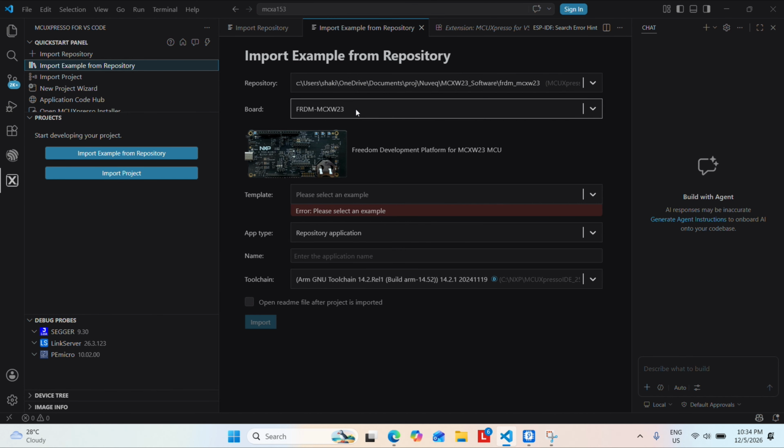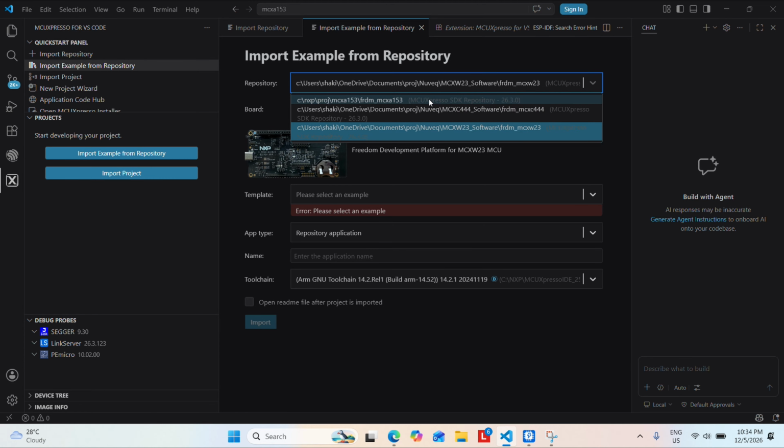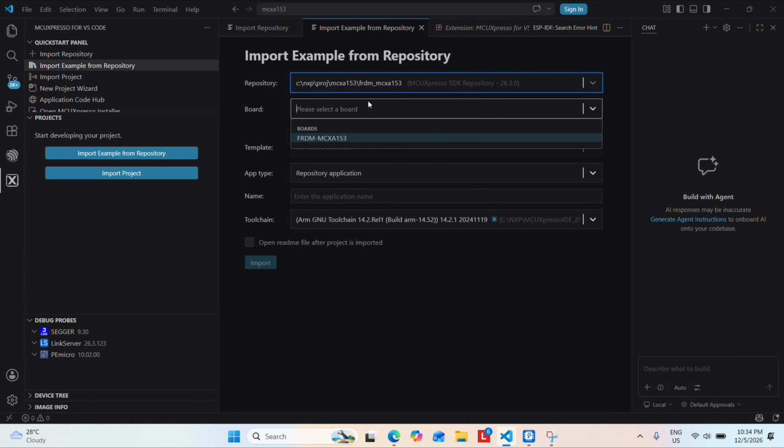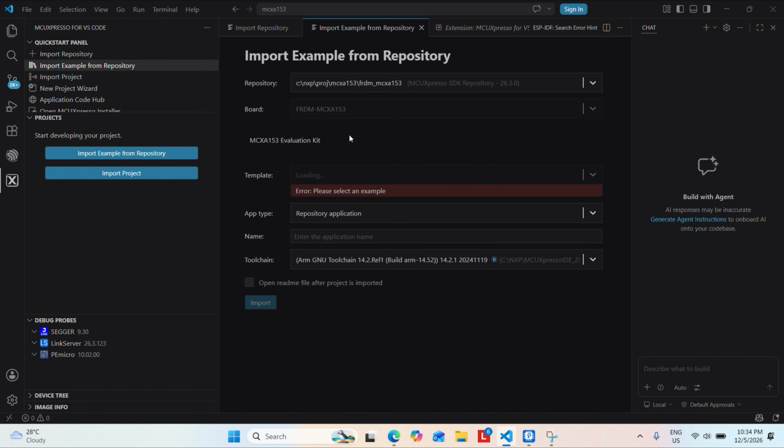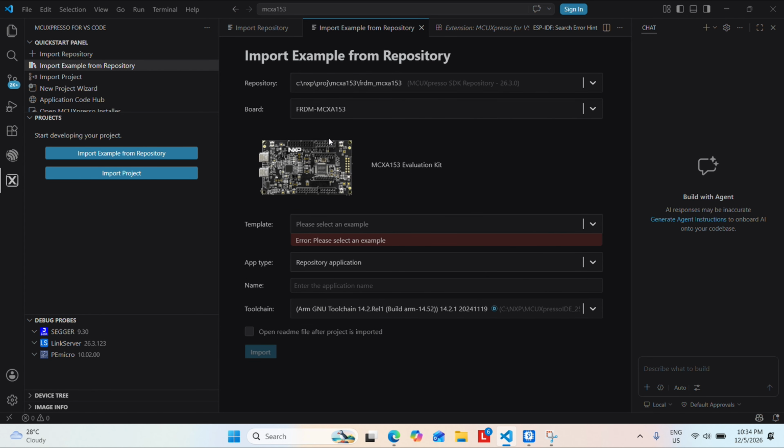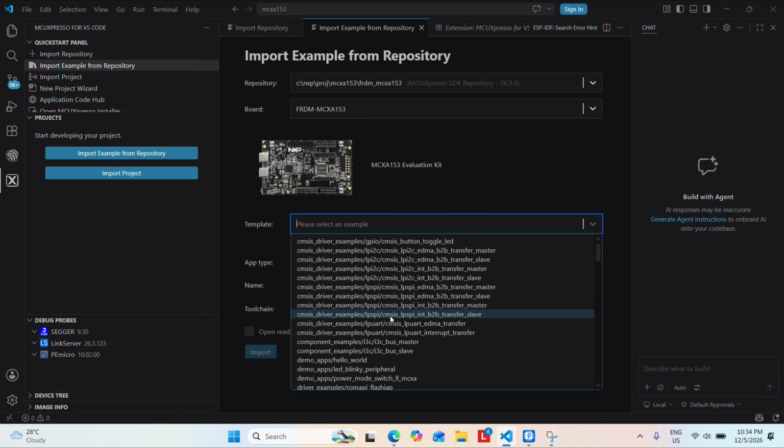You can see the board here which we will use with our SDK. Just now it is MCXA153. Please select the board, the MCXA153 evaluation kit. Now it is loading. Okay, this is the evaluation kit we're using.